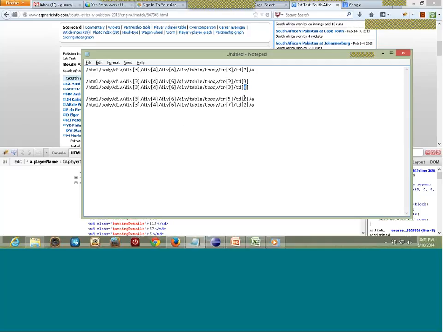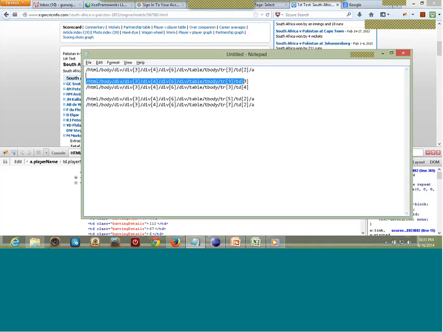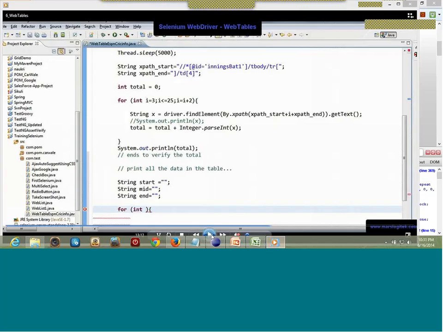Okay, what is this TD? What is this TD? TD is column, right? Column, correct. And this is row. Row you already know very well. We already solved one problem just now: the row always starts with 3 and increments by 2. And if you see, the column is just incrementing by 1. It is not like 2. So now I can write two for loops, one for a column, one for a row. And if I get a particular cell value, I can easily automate the things.